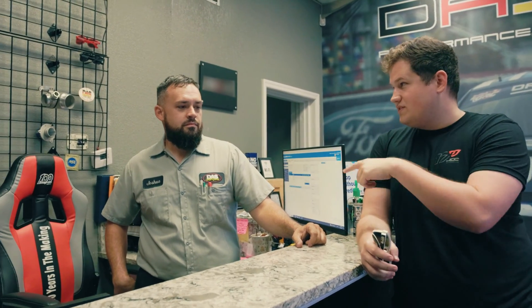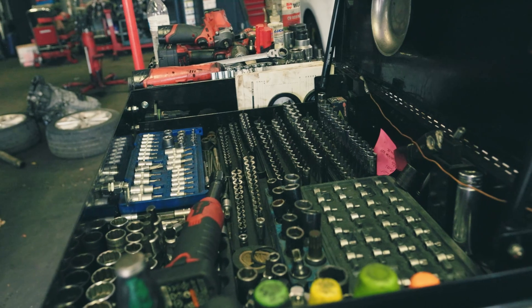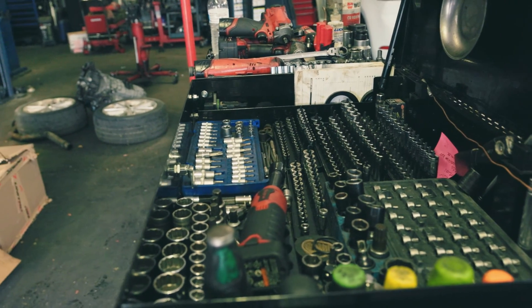So we're in here at DOS Auto Works with Josh. Josh has been in the community a long time, been here at DOS a long time. Josh, can you give us a little bit of history on the business and how you know Justin? Back in high school, first started driving at 15, started hanging out with the Tampa V-Dubs. I've known him quite a while.